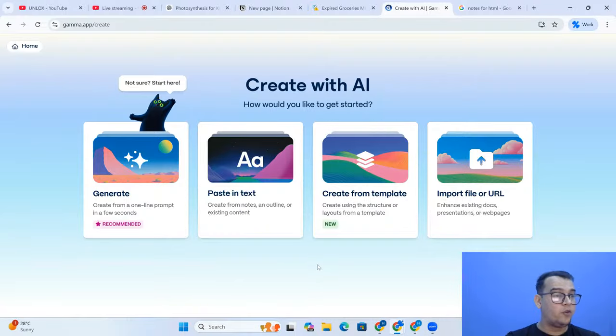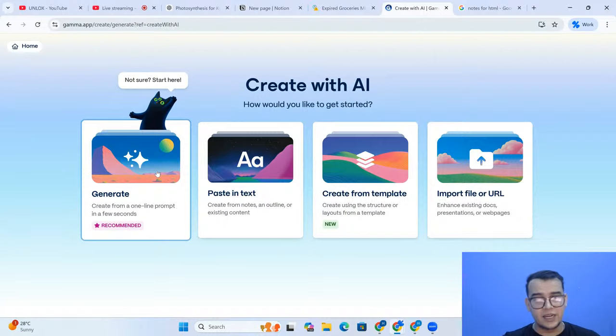Now there are four options you can see. Create from a template: if you have a template for the presentation, you can import the file from a URL, paste in the text, or generate. Simply click on generate, guys.